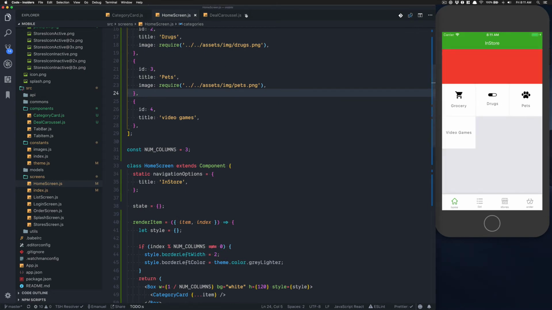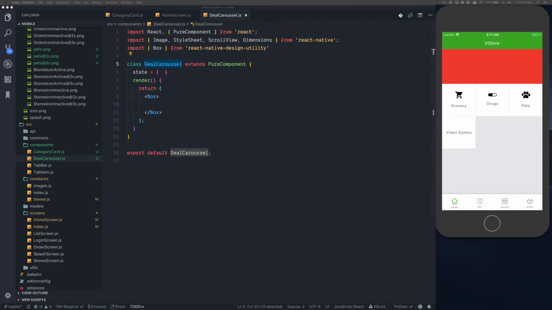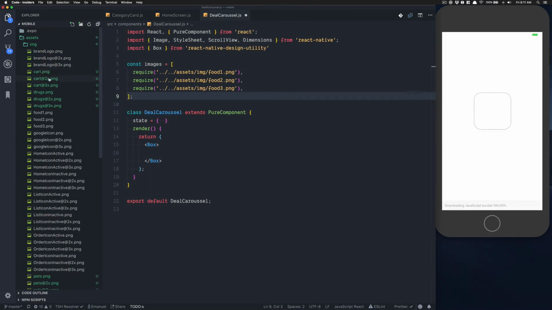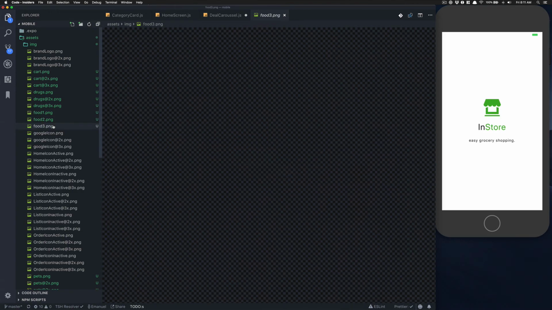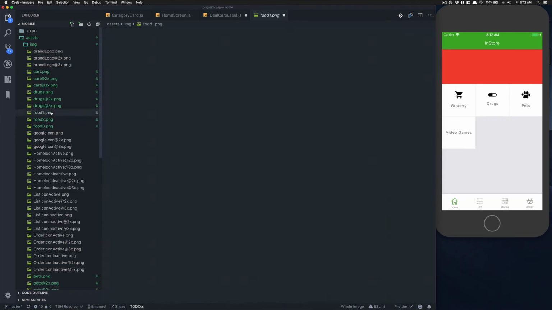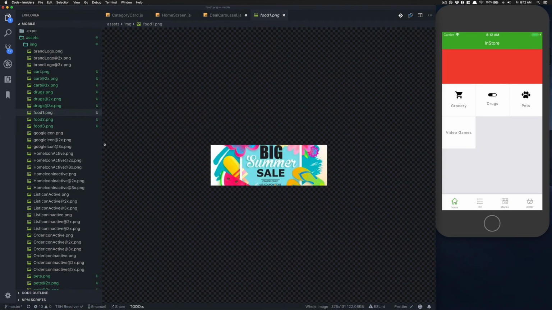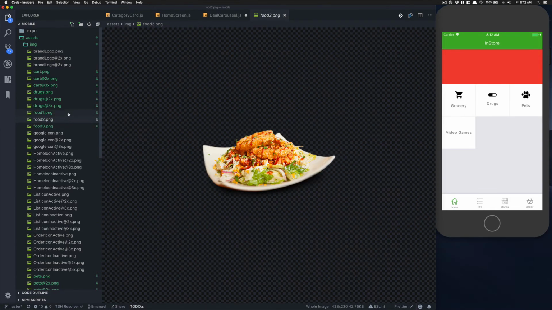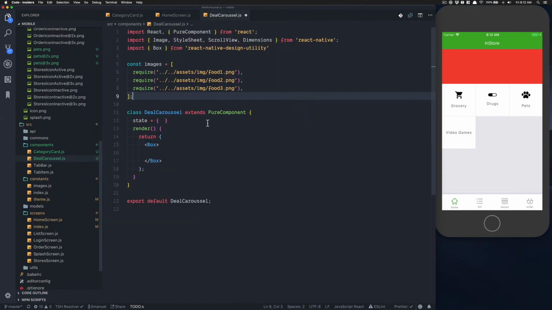Now for this deal carousel, we're gonna have 3 fake images. So I'm gonna put them right there just to win some time. I call them food 1, food 2, food 3. And I'm gonna put them also in the drop box, and I'm gonna drop them right there in the image. They are images I took from the internet, but this one came from the sketch I received. So it's just PNG stuff. I type food and that's it. So you can take whatever image you want.